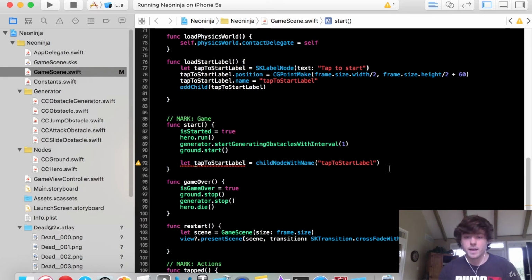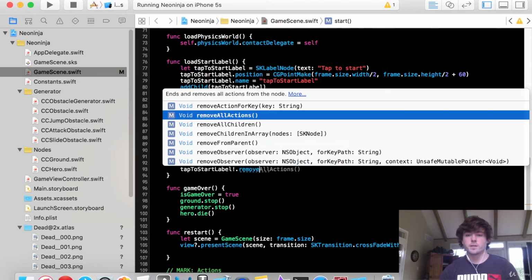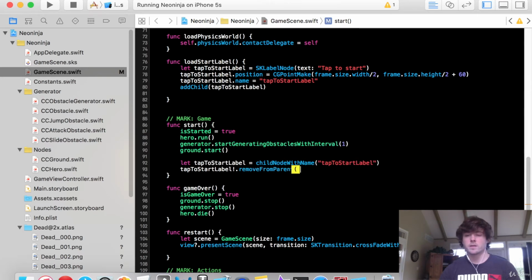So now that we have that grabbed, we can say tap to start label, and we can call this function called remove from parent. This is essentially the opposing function to add child, and that's just going to remove it from the scene. The reason we have this exclamation mark here is because child node with name returns an optional value, so it's not sure if tap to start label actually exists.